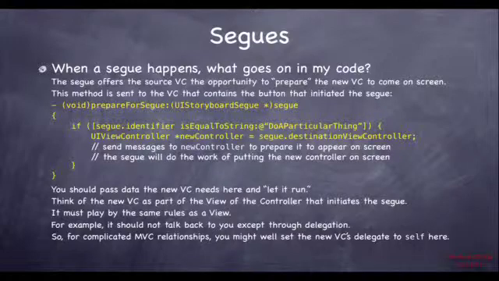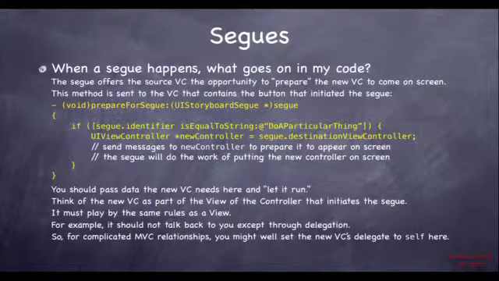Okay, this is a very, very important method, not just to understand that you need it to get your thing to work, but to understand how you implement it. So prepare for segue is sent to you so that this segue that's going to come on screen because of some action in yourself, whether it's going to be pushed on or it's a popover that's going to pop over you, however the segue is going to happen, you need to be able to prepare that view controller to come on screen.